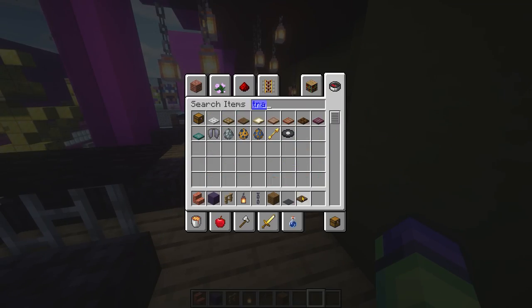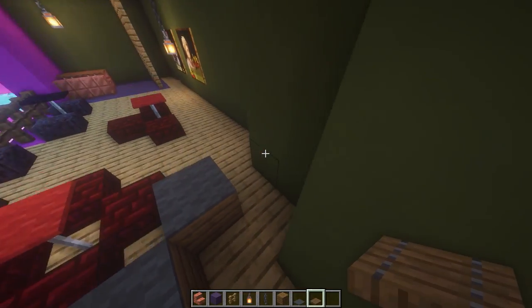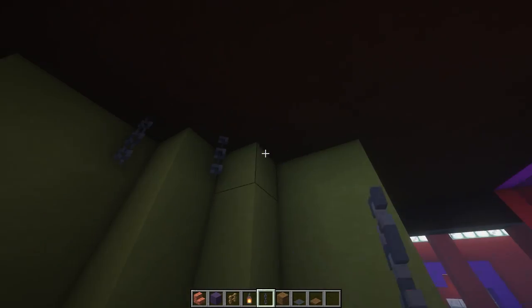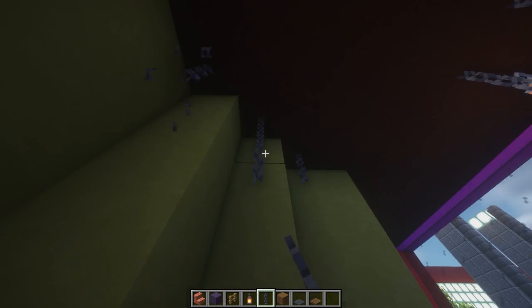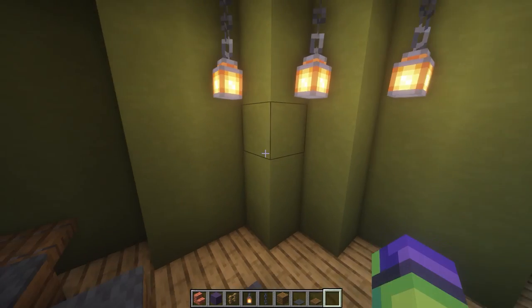Let's grab our trap doors, our spruce trap doors. We'll place one right there to actually get in. And on this side as well, we'll place one there. Using our lanterns, let's place 1, 2, 3. And maybe one, maybe, actually no, let's have it 1. And then the lanterns, 3 lanterns like that.